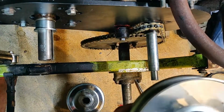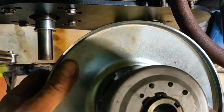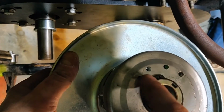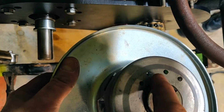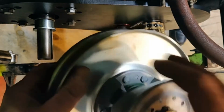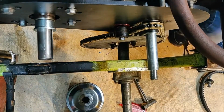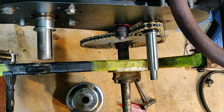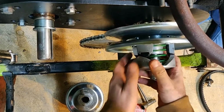Alright, so the other thing we did was I noticed that this 13 horse is pretty strong. So here was the original stock hole. I drilled 2 more holes. I actually couldn't get the spring wound out there, so we went with that hole there. That's going to give me more lower end torque. So this outer part of the pulley will have more force against the belt before it gets sunken in for that overdrive. What is overdrive? That means when the, I don't know, make something up, when the motor and the clutch is in good space.